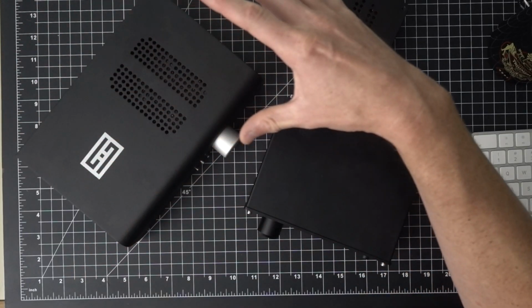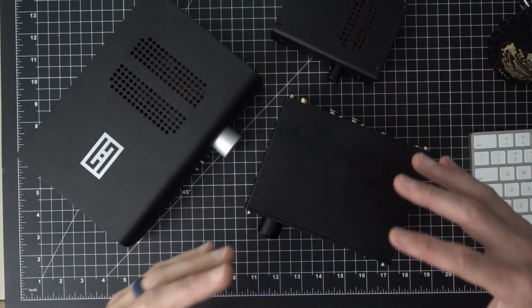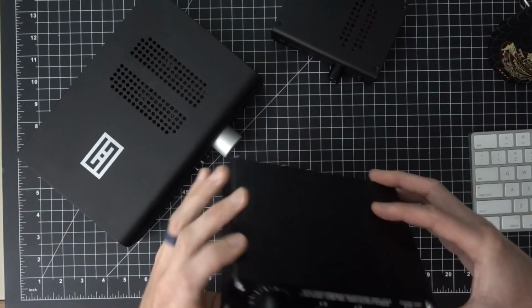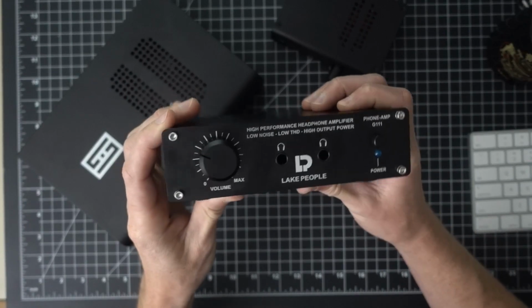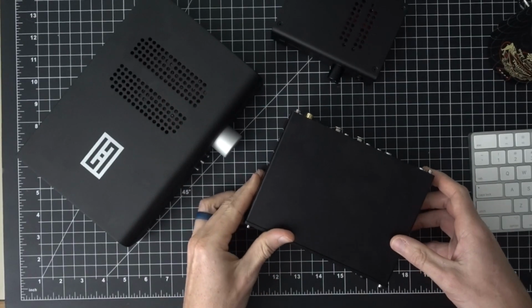So I like Schiit's clean stuff better than the THX stuff. And so I wanted to see how the Jotunheim 2, which should be their best iteration of that, compares to another well-regarded clean amplifier, and that's the Lake People G111. So let's go through the I/O real fast here, and then we'll talk sound, of course.